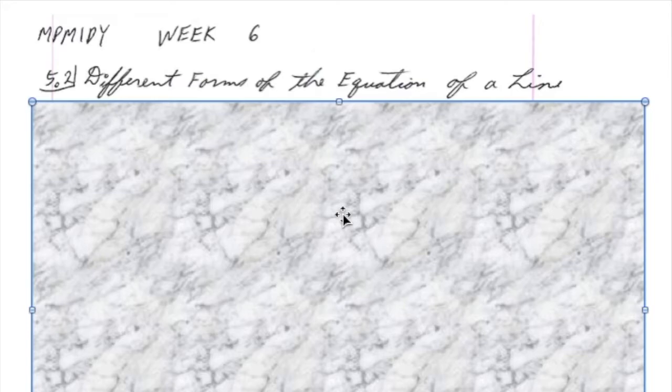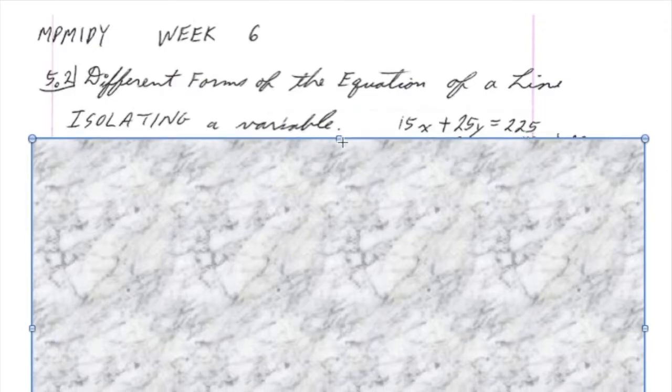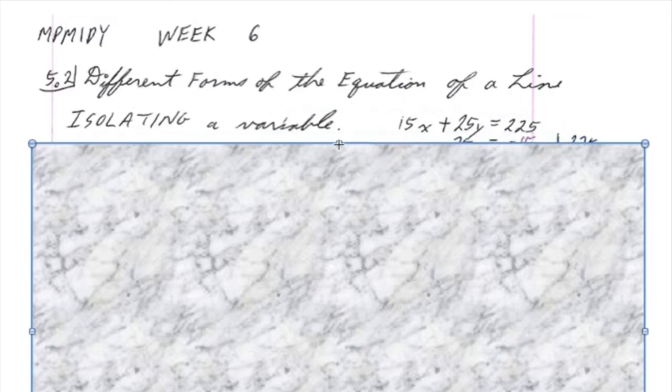Alright, so this section you have a bit of an advantage because we did some of this in the previous chapter 4 extension stuff. Okay? Anyway, here we go. So they're going to call it isolating a variable. Now you've already done that. For example, I give you an equation and I ask you to isolate one of the two variables. Now, the example you've already done is switching this from semi-standard to y equals mx plus b.